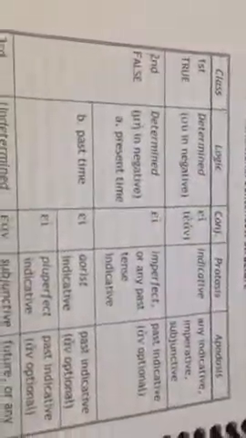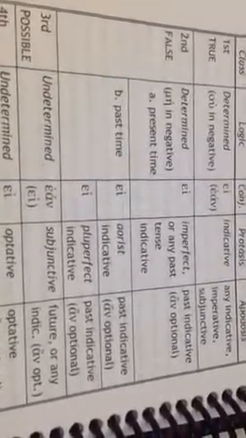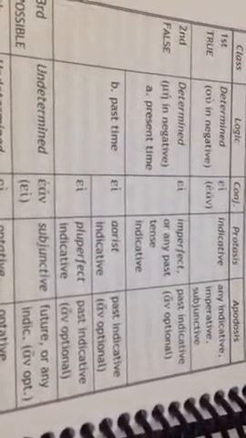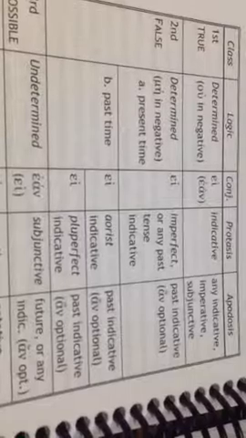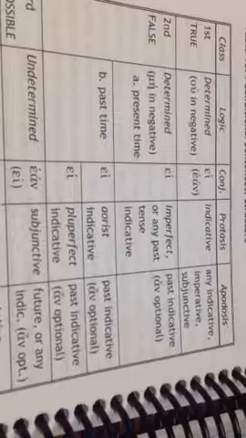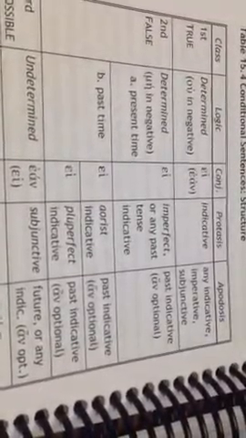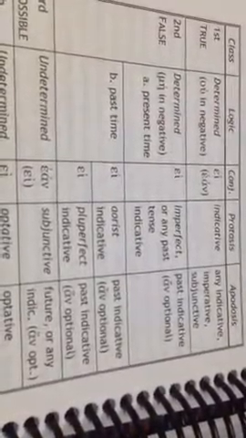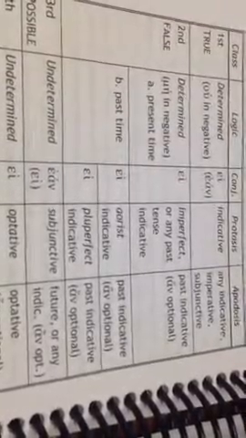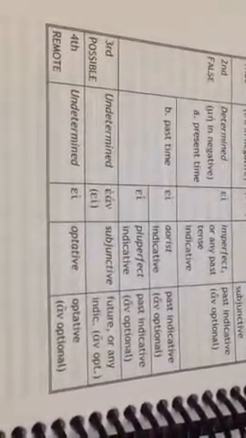So going back here, the second one, second clause could be true or false, right? Because it's determined, but you could have it in present time or in past time. And we hadn't really looked at the past time because we, at the time, didn't have the tools for it. In the present, the protasis, the first part, the if part, could be in the imperfect, where the apodosis was in the past indicative. Now we see if it's in the past time, the protasis would be in the aorist or in the pluperfect, and then your apodosis in the past indicative.